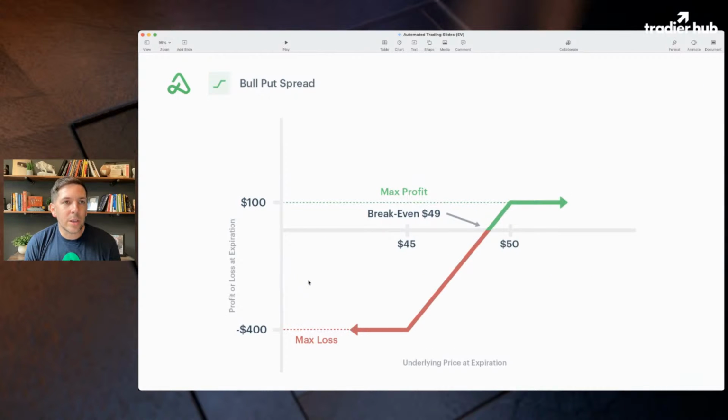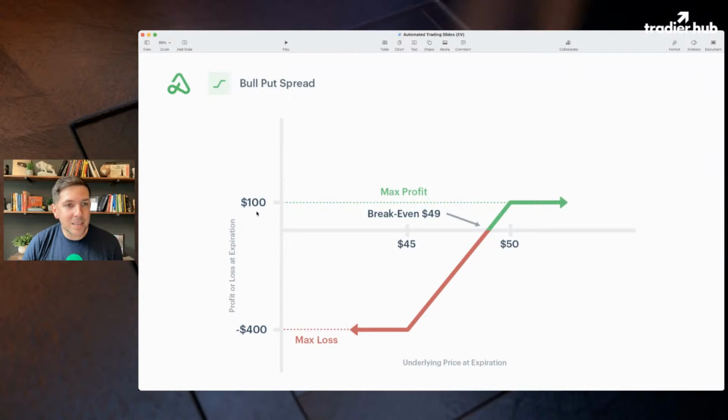Let's say that we are looking at a very simple bull put spread. This is a bullish option strategy. Typically, you would have this strategy where you would sell these put options net. It's a net selling strategy. You would sell the put options below where the stock is trading. So let's say the stock is trading at $60 or $70, something like that. You sell the 50 strike put, you buy the 45 strike put, and you collect some sort of premium. In this case, you collect $100 of premium.